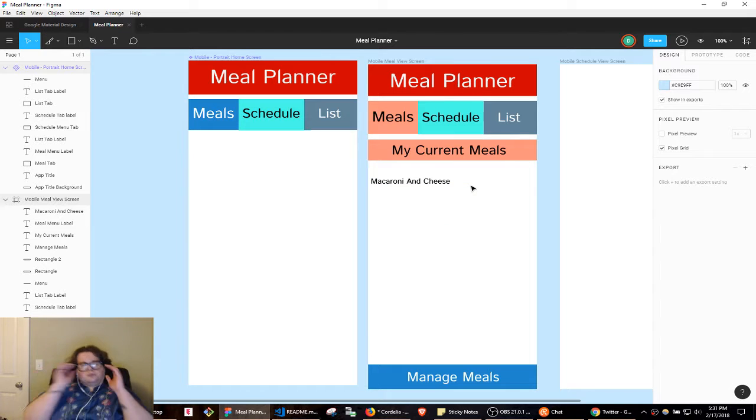So, in a mobile, it has to be able to be clicked. So if this is listing meals, this is listing the different kinds of meals that you could have. Because we don't need to display ingredients or anything like that, because theoretically that's going to be in the list, or that could also be in the view more. There could also be a view more detail button, that sort of thing. So do we need these meals to be clickable is my next question.